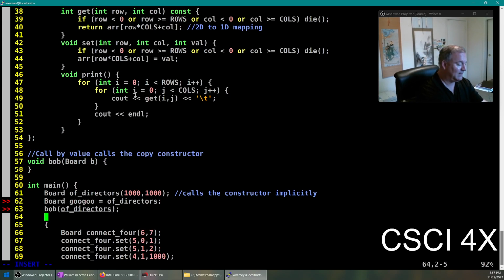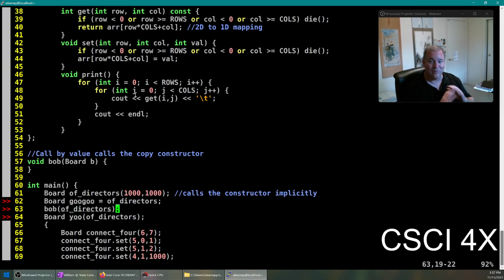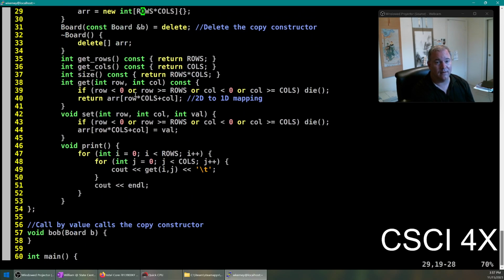If I try duplicating it like this, board of directors, it's forbidden. All of these are forbidden. I do not allow making a duplicate of my board class. It prevents any form of copying, kind of. I mean, I could make a new board of the same size, and then write a for loop that copies all the values over. But any of the built-in C++ ways of copying something are now forbidden because of this line right here.